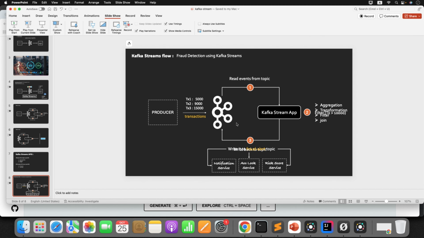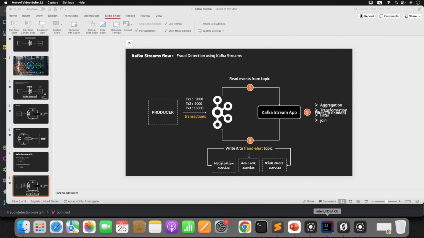So the first part I already designed, where the producer publishes the event to the topic using Spring Boot. I don't want to repeat this example since we have done multiple Spring Boot Kafka examples, so I hope you are already aware of it. If not, I will share the Kafka playlist link. You can check that out.